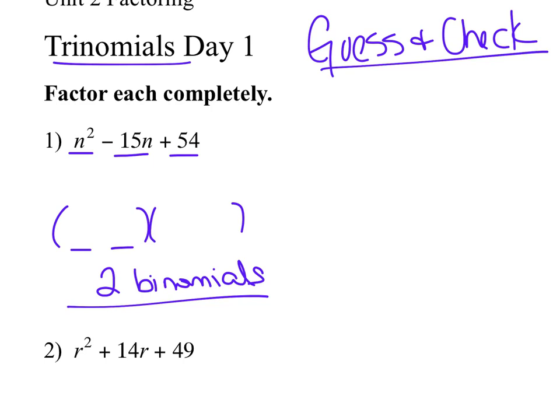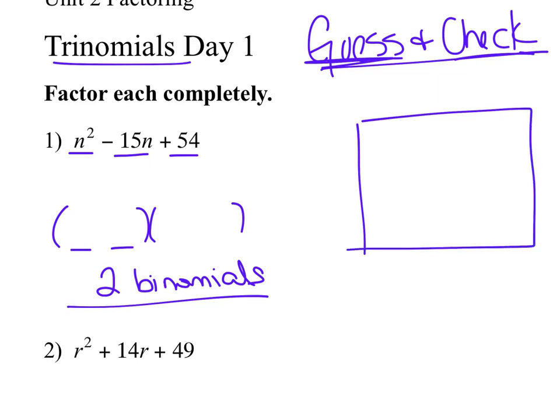So when we guess and check, you're going to have to erase stuff. Okay? That's just the way it is. You're going to guess, see if your guess is right by checking. And if it is, you're done. If it's not, you're going to have to guess again. That's the fun part, in my opinion, but maybe my opinion might not be everyone else's. So when I guess, I'm going to unmultiply. So I'm going to use my tabular method to unmultiply.